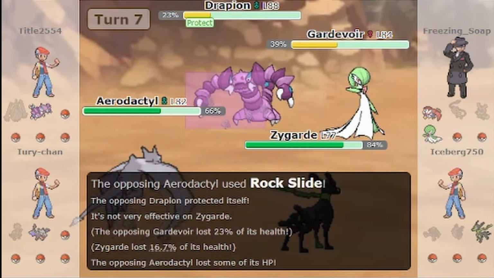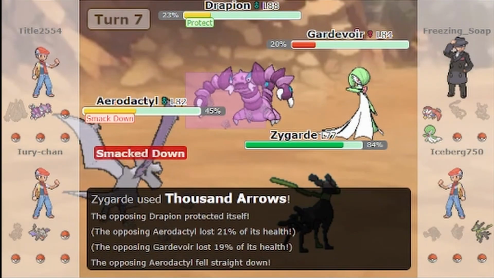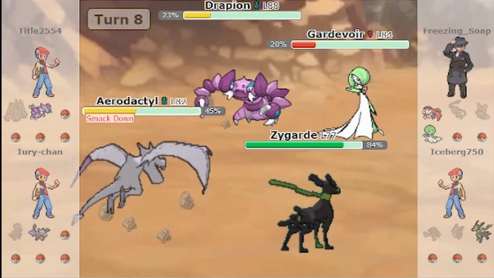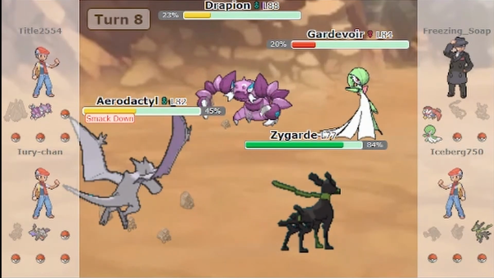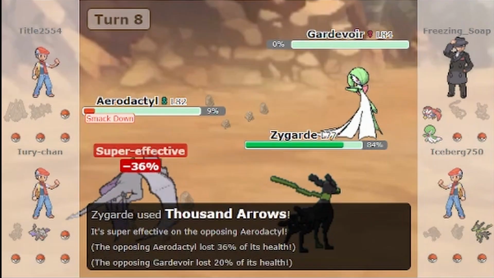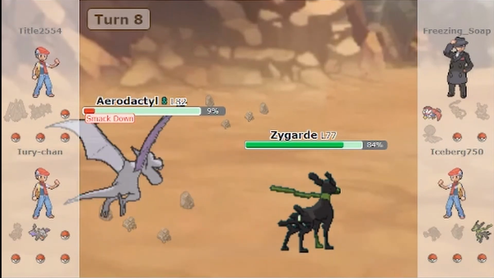Gardevoir down to the yellow. Thousand Arrows protected by Drapion puts Gardevoir to the red. It ends up being a bit of a smackdown as well. We'll go for Thousand Arrows again. That's got to take down somebody, right? Dual Wing Beat, enough to take down Drapion. Use the Thousand Arrows again. Gardevoir is down. Aerodactyl is still in it.